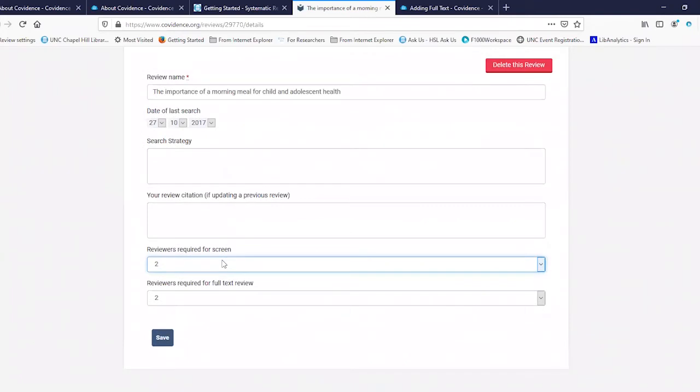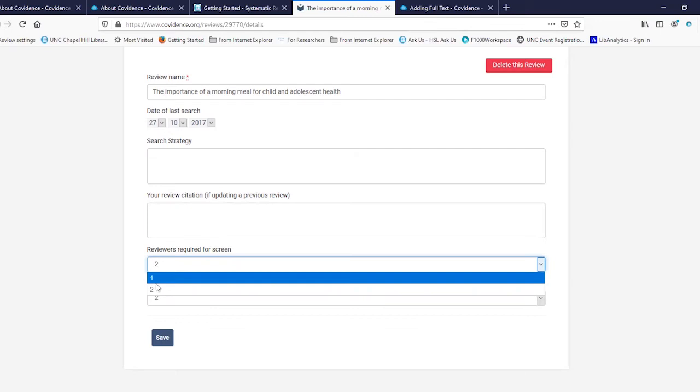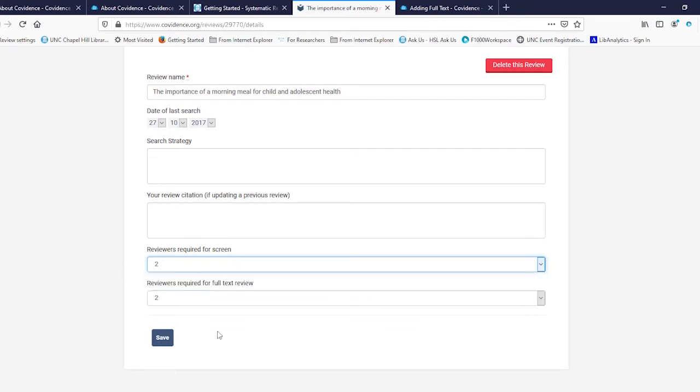If you're just using Covidence for a scoping review or a different type of review, or even just for a literature search, you can change this to one, and it really has no impact. You only really need one person to screen each of those articles to decide which article moves next into the process.